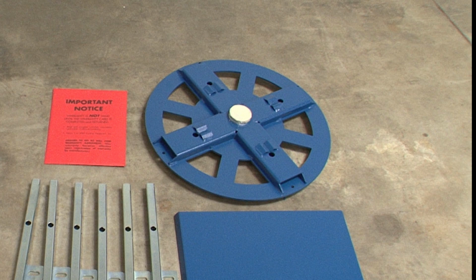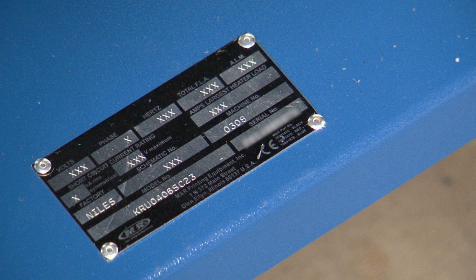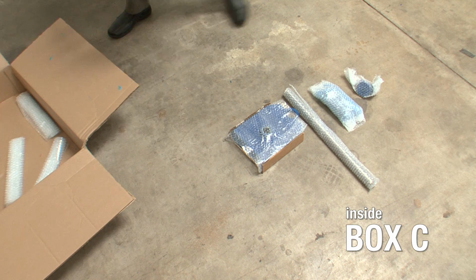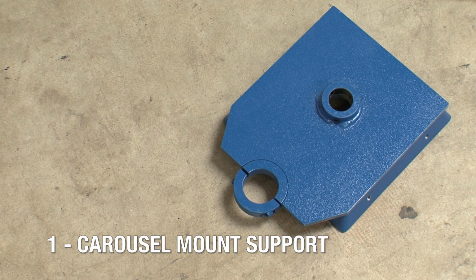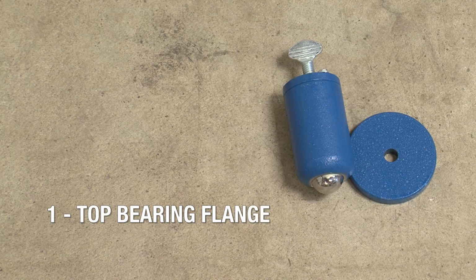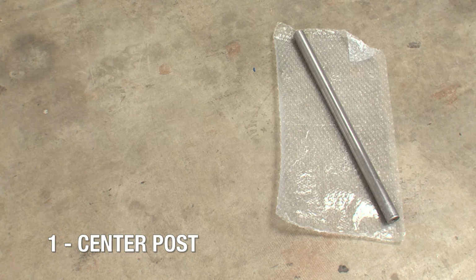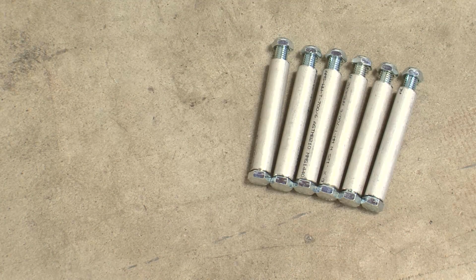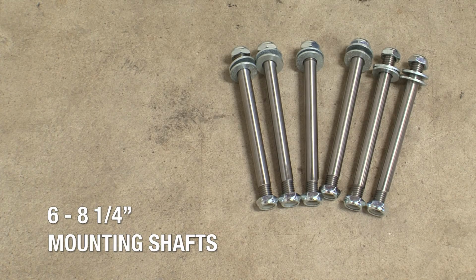Next is the bottom carousel. You'll also find 6 side clamp mounting tubes and the bottom shelf with a serial number plate attached. This is where you will find your press's serial number for warranty registration or parts ordering. In Box C, you will find the top carousel, the carousel mount support, the top bearing flange and lock assembly, and the center post. You'll also find a bag of hardware that contains 6 pre-assembled headstop bushings and 6 pre-assembled mounting shafts.